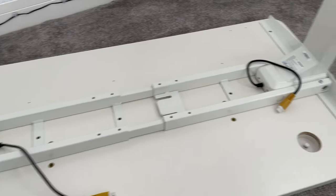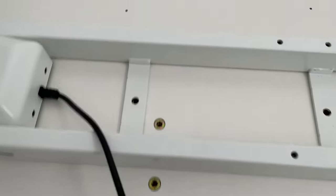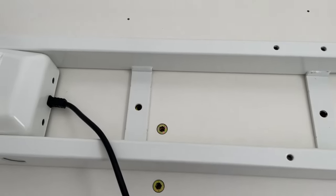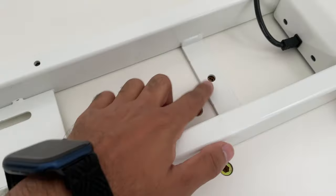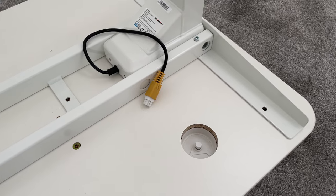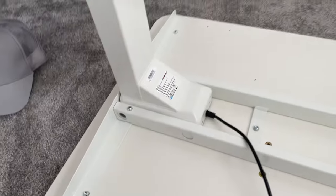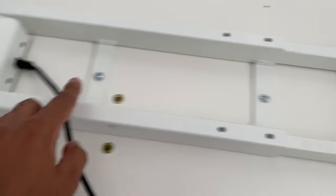I've placed the legs onto the desktop. You just reposition it to make sure the holes align with the pre-drilled holes, which is quite important. A lot of standing desks nowadays might not have pre-drilled holes, but this is a lot safer — so you don't damage the surface or cause any cracks. Each of these holes had a rubber grip inside, so just take them out and you're ready to screw in the wood screws. Step seven complete — seven screws in place: two on each end leg and three in the middle.